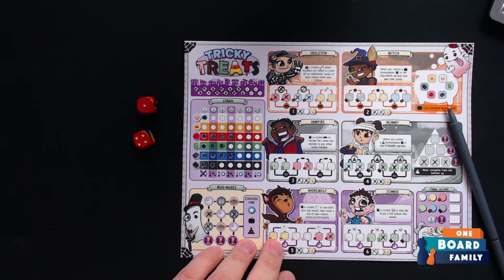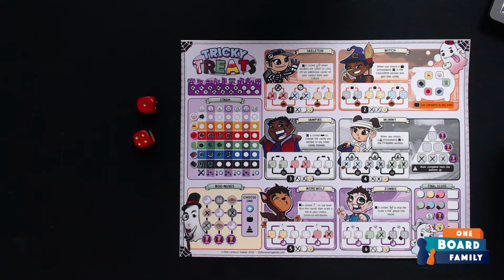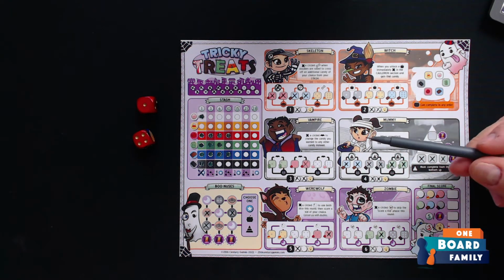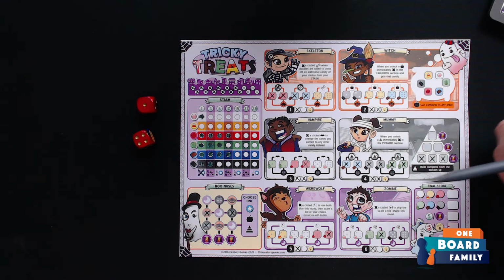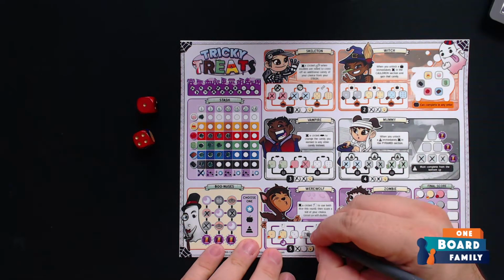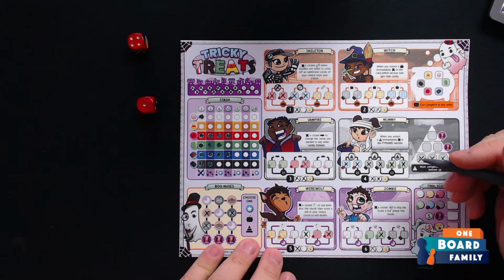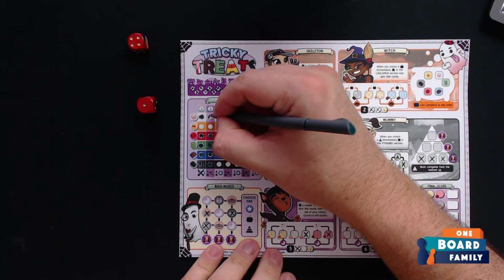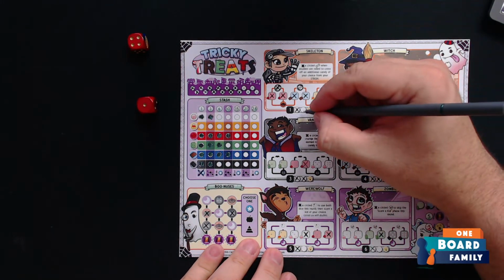So 1 and a 4. I really don't want to scare the mummy unless I have to, but I've been rolling a lot of 4s. So let's go with, I'm going to take the 4 as a peppermint. So take the peppermint, and that's my 4. And now my 1, let me record the peppermint here. Okay, and then my 1 is going to go to the skeleton.